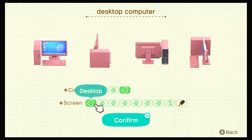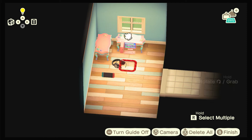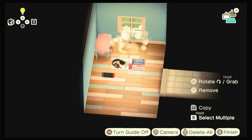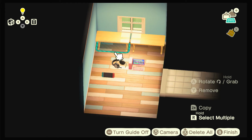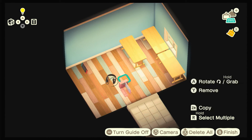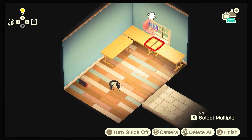I decided to do a slightly smaller room for this. I really like designing in smaller spaces because you have to really think — it's not just a massive space. It's hard to fill those up, especially if you don't have dividing walls. I felt like doing a nice smaller space would be kind of fun, and it turned out really nicely — it felt kind of cozy, which I really like.